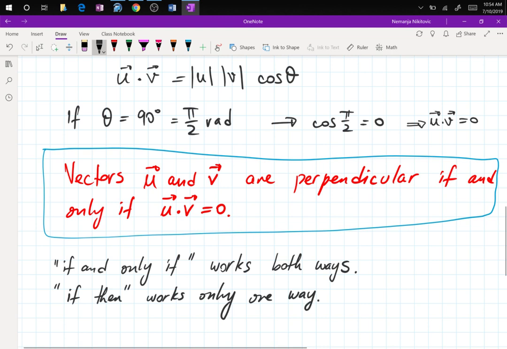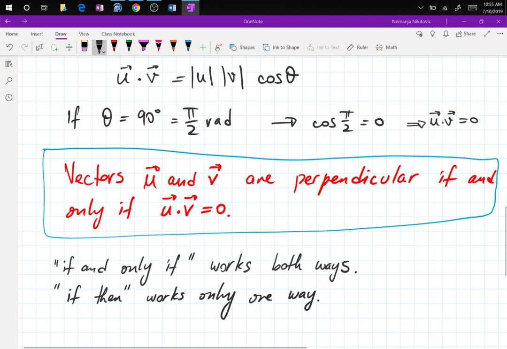Since you are in Calculus 3, you all passed Calc 2, and you are familiar with the theorem that tests series. It's called either the Divergence Test or the N-th term test. And that one says that if the limit of the sequence is different than 0, then the series is divergent. That's the if-then. It works only one way. You cannot go backwards and claim convergence by this test. It makes no sense. It's called the divergence test. It can only test for divergence, and that's the end of the story.